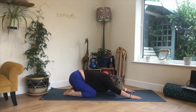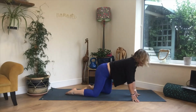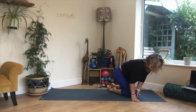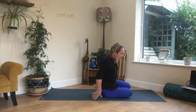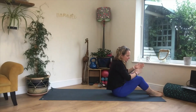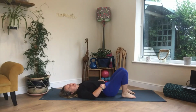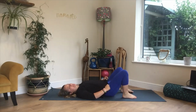And lower those knees, sit your bottom back towards your heels, lower your head. Okay, and from there, you're going to come over onto your back. And we're going to come into a bridge position. So you're going to draw your heels up towards your bum, making sure the knees are staying hip distance apart. So don't let them try and roll in towards each other.